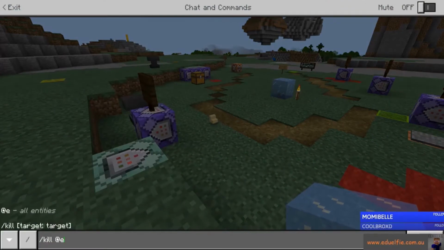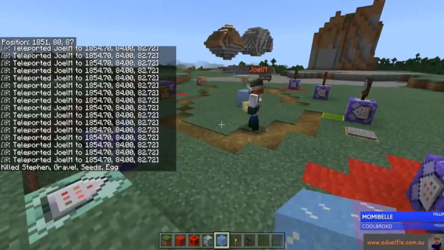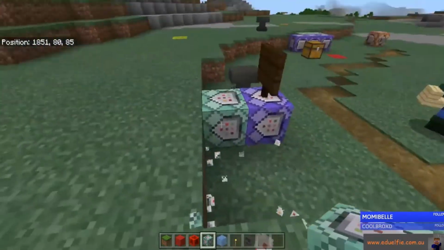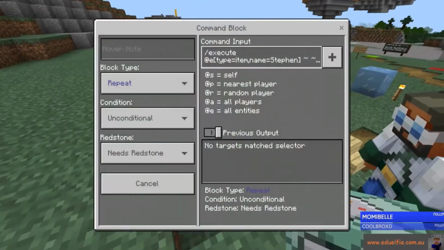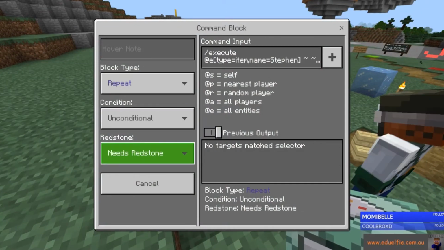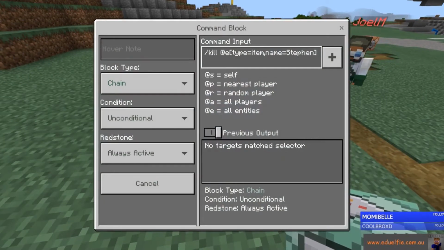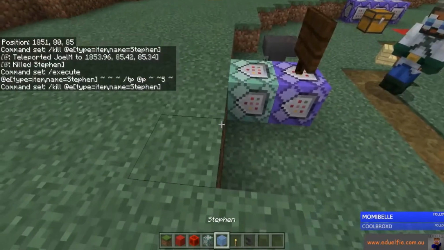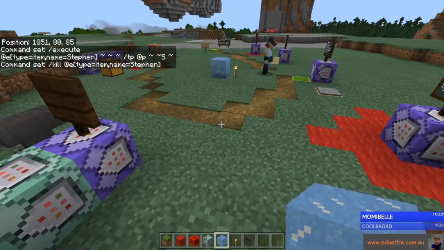So if you make that mistake, which I did the other day, a kill @e with type equals item will get you out of that. I made that mistake the other day and regretted it. But that kill item is basically what this second command block does. As soon as this command picks up that that item is there, this second command block kills that type of item with the name Stephen. It doesn't kill every item, doesn't kill every entity. It only kills anything with the name Stephen. So that prevents that consistent ongoing teleporting.